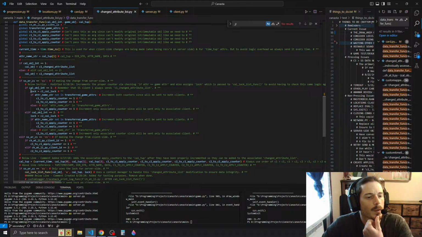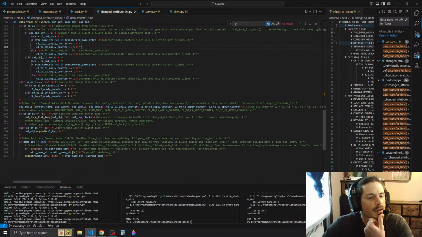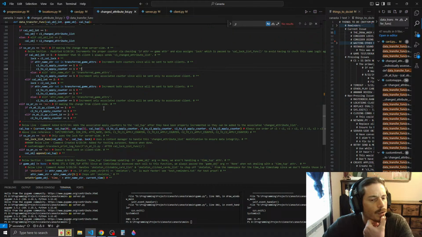If cal object is 1, cal unlock. Pattern name string is not in, yeah, so it would enter this. It would increment both these because it's incrementing both counters since it will be sent to both clients. That part's correct. Okay, then we have this next section which says cal tube equals current time, cal tube 0, cal tube 1 to 2.